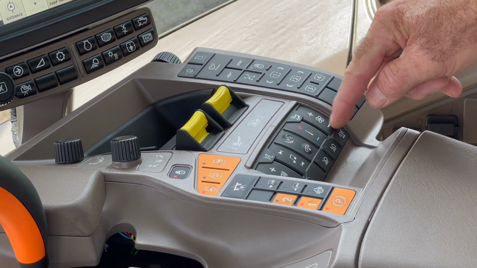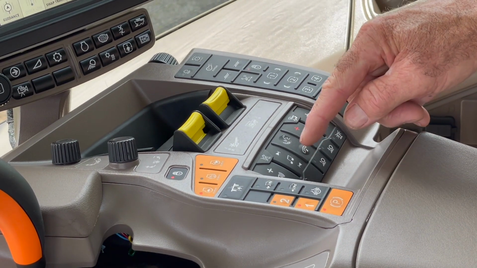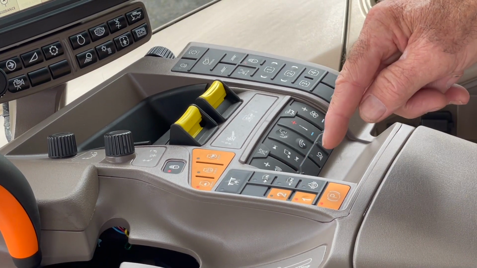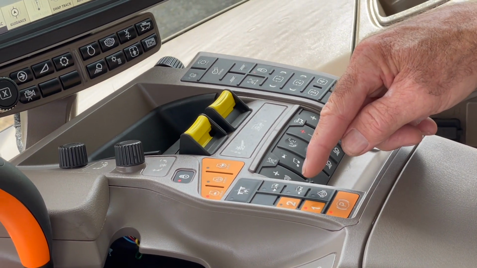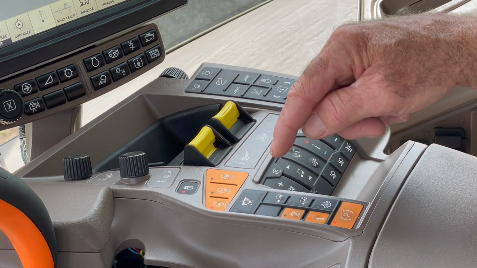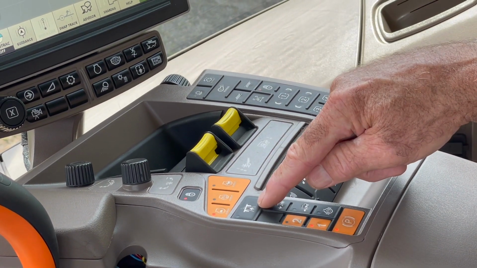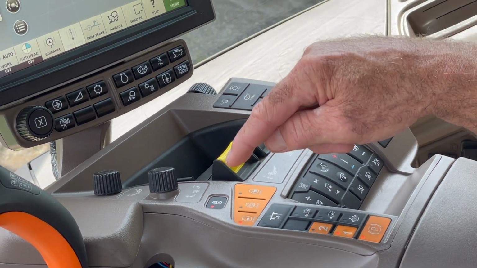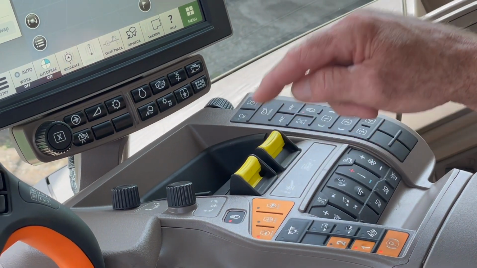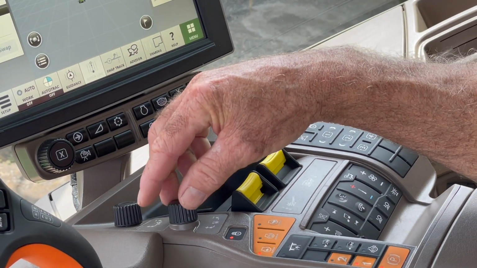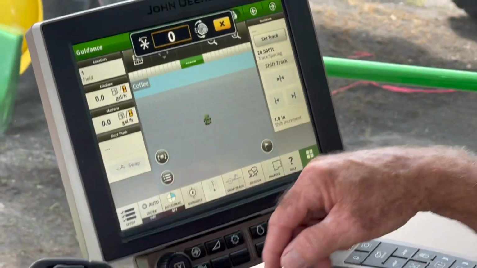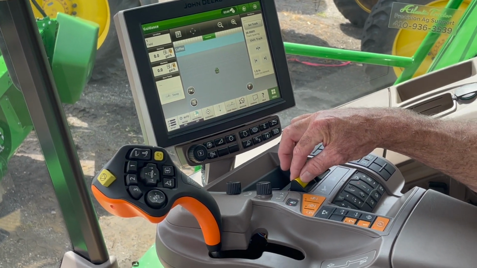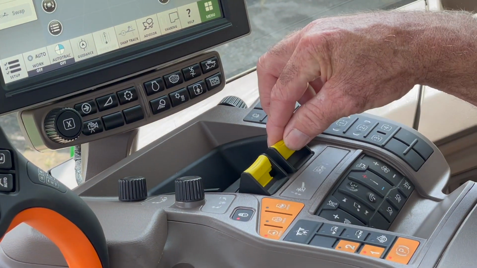SMV, fan, air conditioning, telephone, music, sound, parking button, first and second range, differential lock, low speed four-wheel drive, high speed four-wheel drive, transport lock to lock everything on the road, three speeds on your engine. This locks all your hydraulic controls. This is reel speed. This is your header height up and down. This is your header, and this is the cylinder.